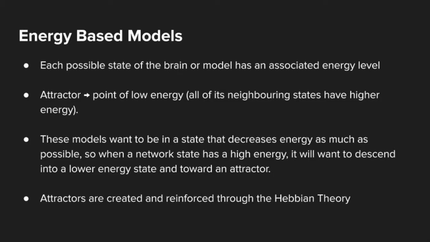Like Freeman's neurodynamic model, attractors are created and reinforced through the Hebbian theory. Neurons that wire together, fire together. Any network state that ends up in an attractor is strengthened by decreasing the energy of the initial state, thereby increasing the significance of the initial network state and deepening the basin of attraction around the attractor. These models help to provide an alternate approach to mind design, allowing us to potentially avoid problems that are detrimental to other models upon which GOFAI and NFAI are based.